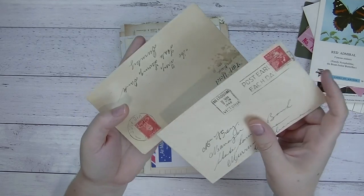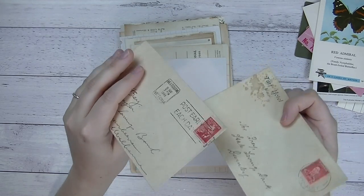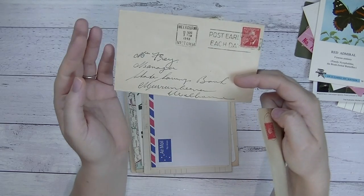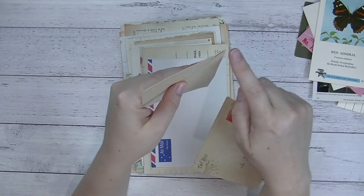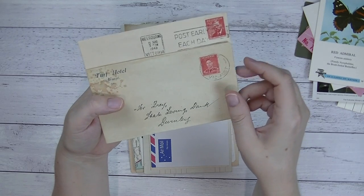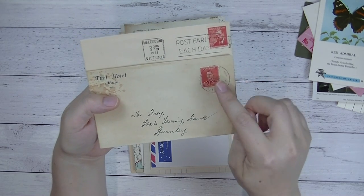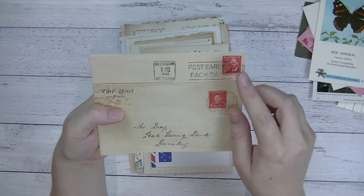Then we've got two vintage envelopes — I won these in an auction. They're empty, nothing on the inside, but they're from the 1940s and each envelope is different. They've got marks and stuff that shows the age and patina — there might be some ripping as well, but that's just what comes with old envelopes. These are a lot of fun to include in your journals. I believe these were being sold not for the envelopes but for the collector stamps on them.